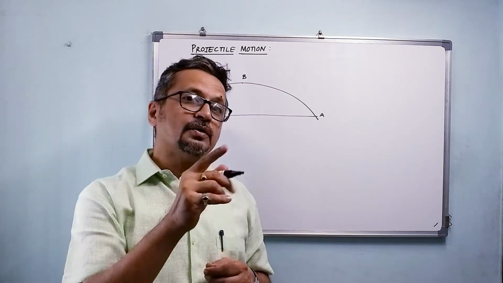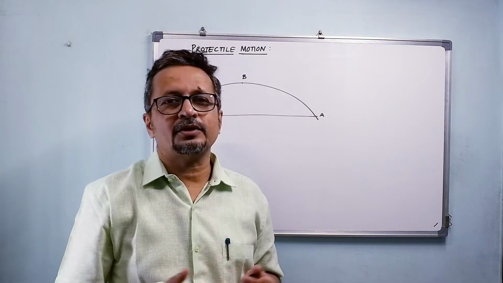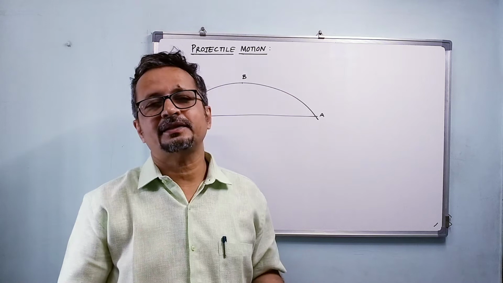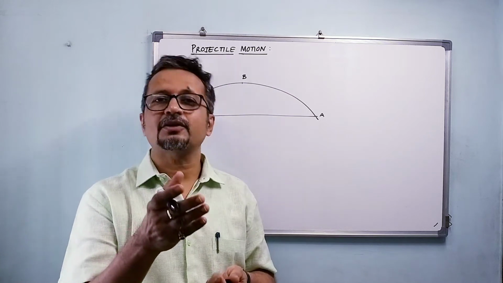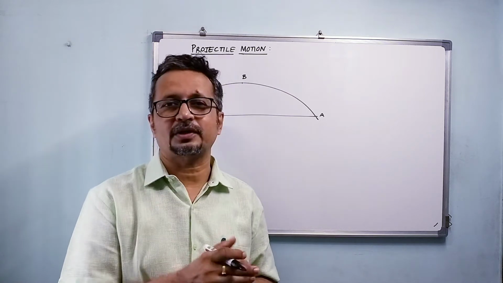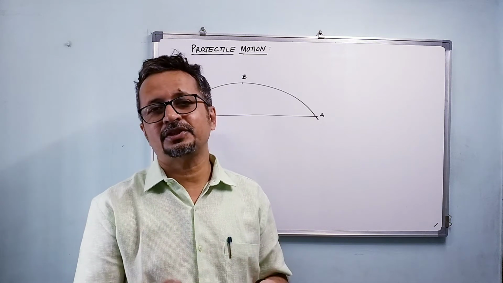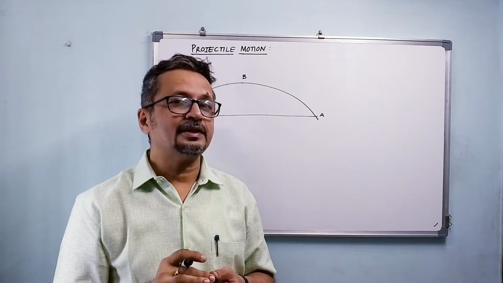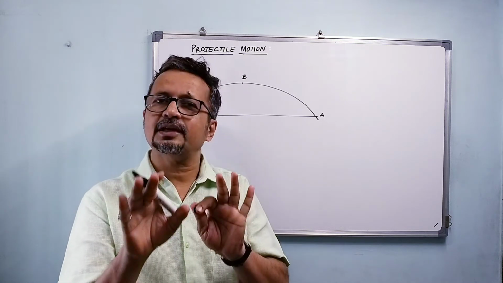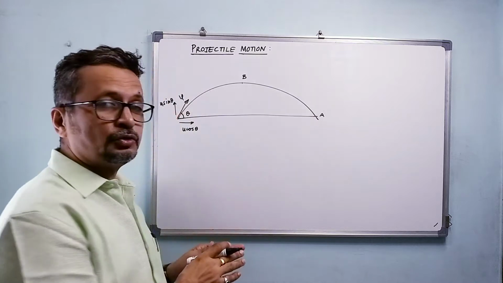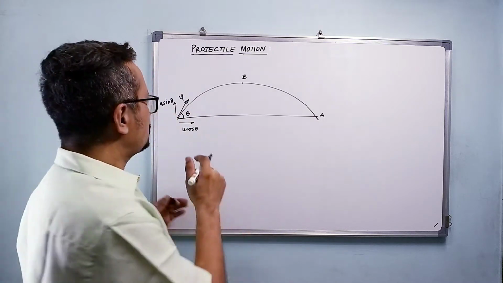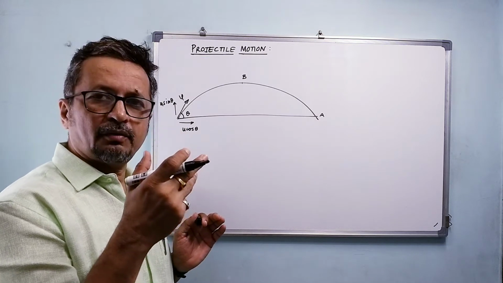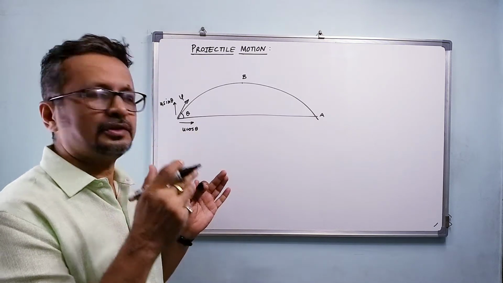Okay, now if it reaches maximum height, what does it mean? The height cannot increase more than that. And why the height doesn't increase? Because my vertical component of velocity is going to become 0 over there. Okay, had it not been 0, it would have moved further up, right? But then it is not. So that means my vertical component of velocity is going to reduce to 0. So now let us talk about this vertical velocity, the vertical motion, let us say.